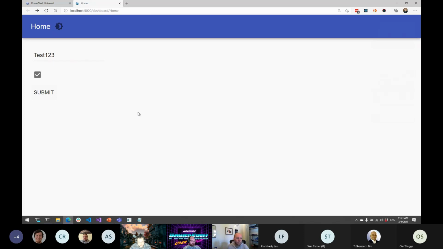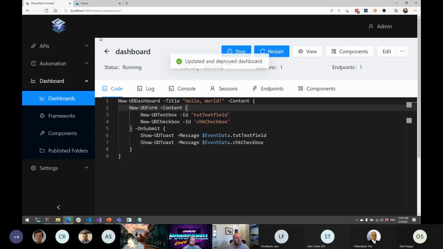So as you can imagine, you can build forms for all kinds of things. We're starting to put together some purpose-built solutions for some of these forms, because we have a lot of customers that are doing things like Active Directory password reset. And right now, although you can build the form yourself, we're trying to build out some of that, at least as examples.